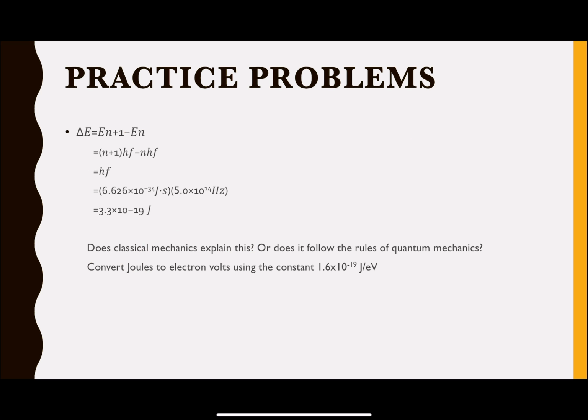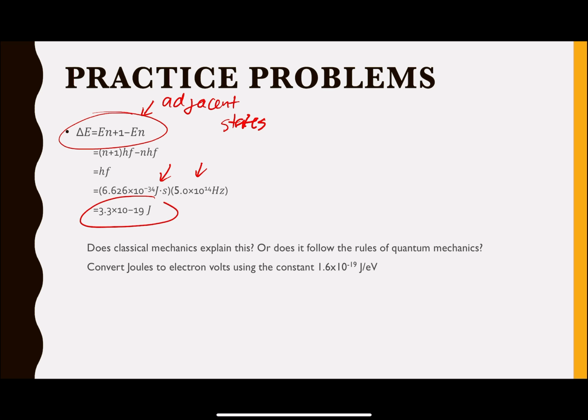Okay, good. Now pause the video and figure that out, or you figured it out in like 10 seconds. Here's the solution. So we have E equals E(n+1) minus E(n). That ends up simplifying to just hf because different things cancel out. Also, we add that plus 1 because it's at two adjacent energy levels. Then we plug in Planck's constant, we plug in the frequency, and then we find our amount of energy.